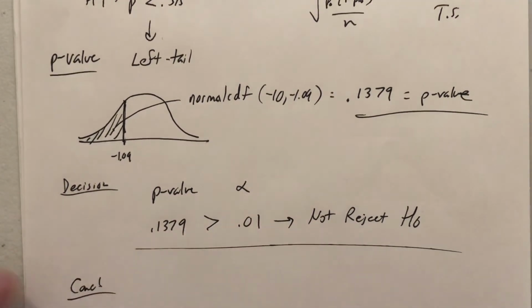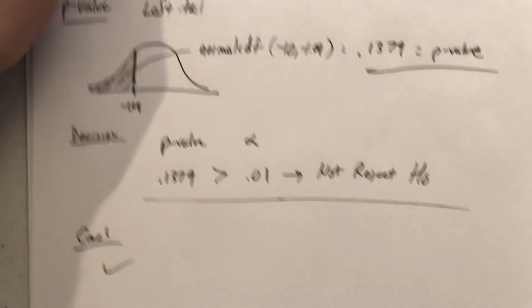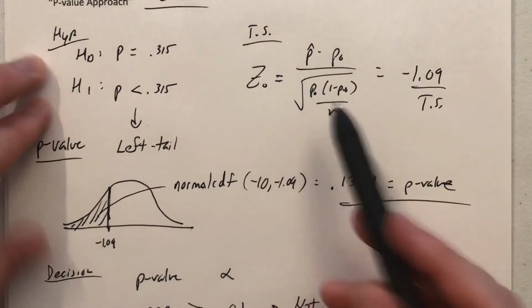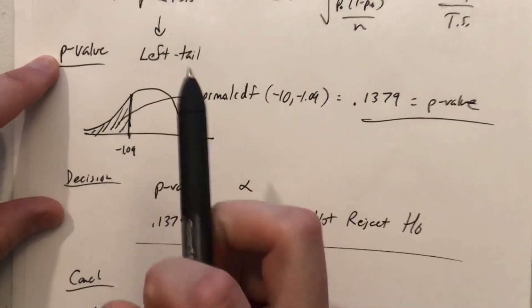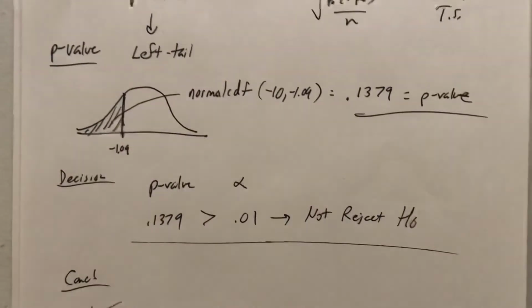And then for the conclusion, again, the exact same wording, nothing changes about this problem, as you noticed. Even that stayed the same, this calculation's the same. It's simply what you do with that p-value or that test statistic and how you compare it to alpha that are the things that change.